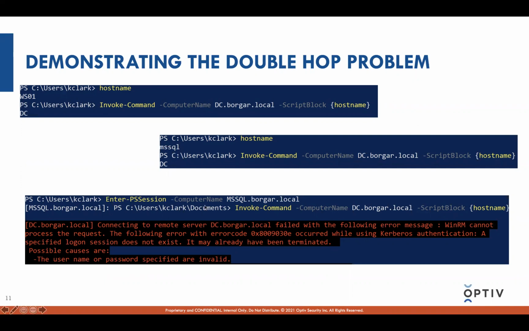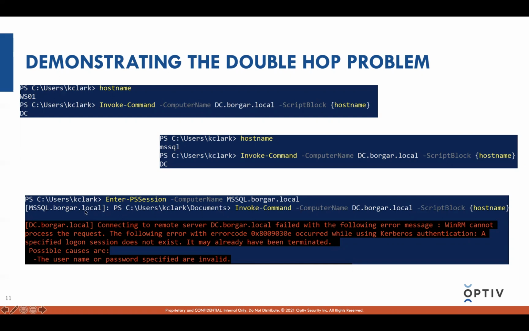But when I try to Enter-PSSession, so I try to log in to the SQL server from my workstation, and then I try to run an Invoke-Command from the SQL server, we get an error saying basically can't connect to the remote server because there's a Kerberos error, and it says, here's a possible explanation, username and password is incorrect.